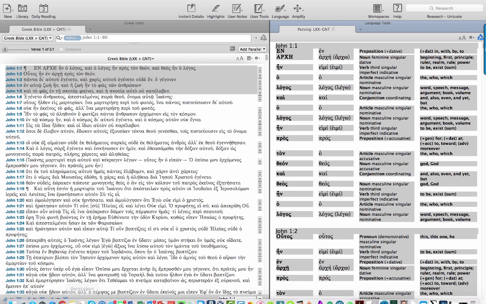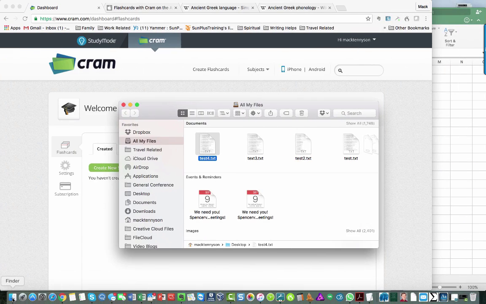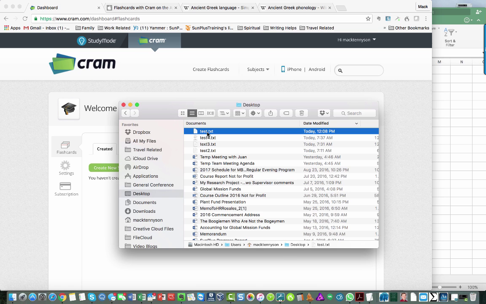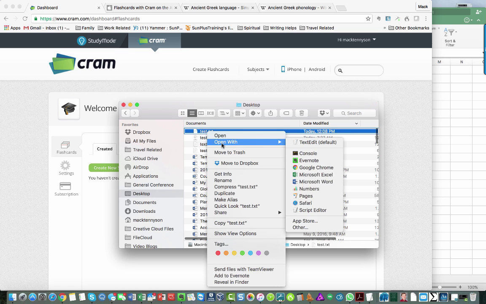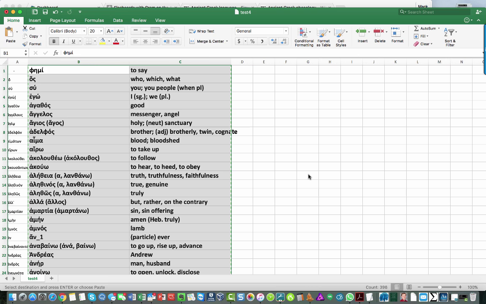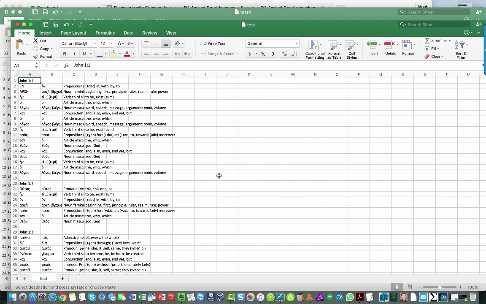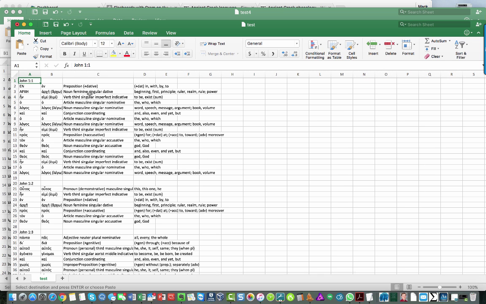and then I'll go over to the file on the desktop and open it, and I'm going to open it with my spreadsheet program. Any spreadsheet program will work just fine. I'm using Excel, but any would work.